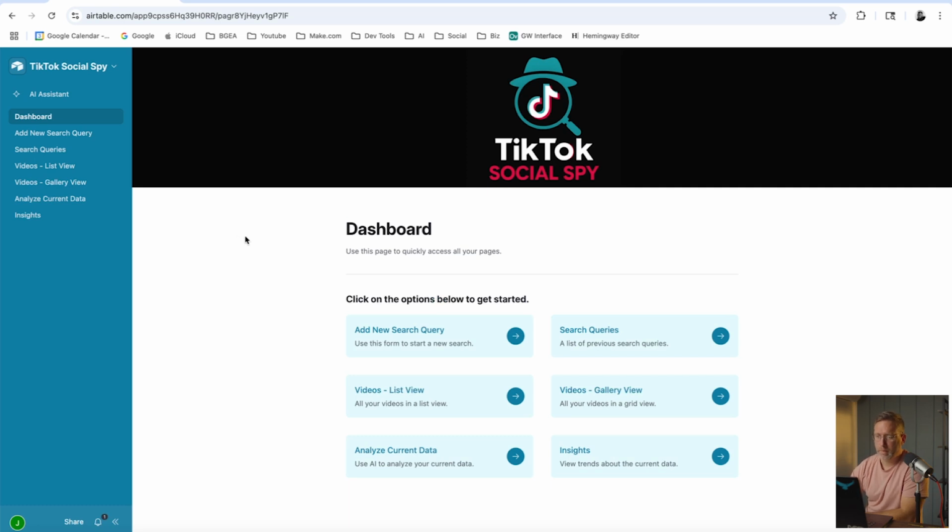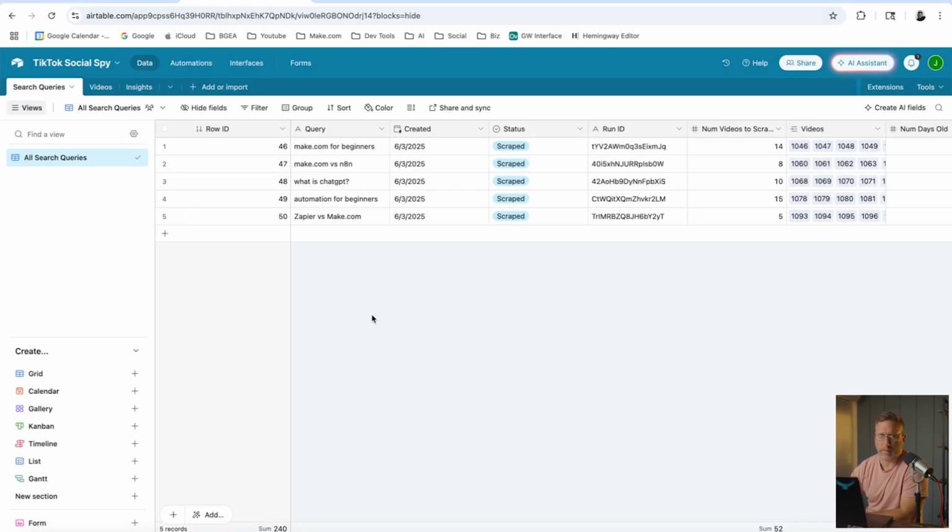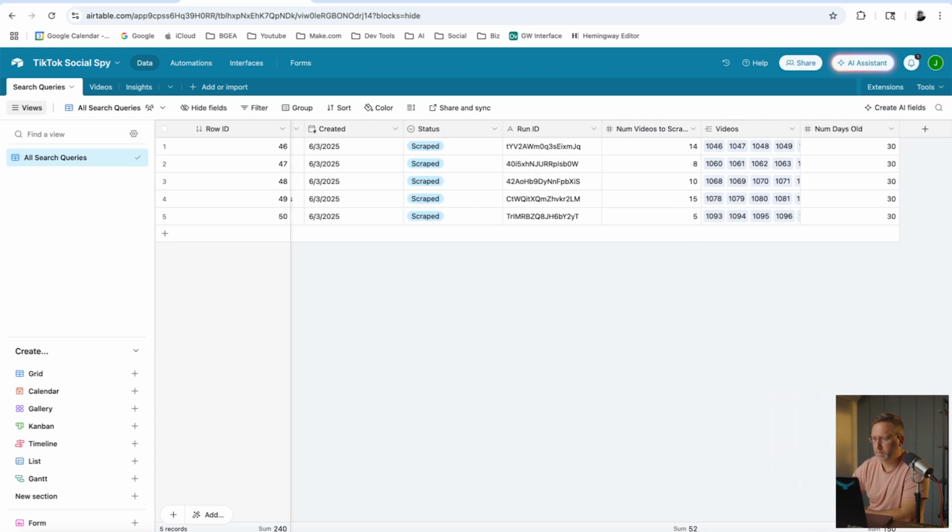Let's start off with the data in the tables. So you'll see the first thing I did was I created a table called search queries, and it has a couple of columns. The first column is query. This is what I'm actually typing in, what I'm actually searching for in TikTok. Created is just the date that the search was completed. It has a status and a couple other columns here that are important.